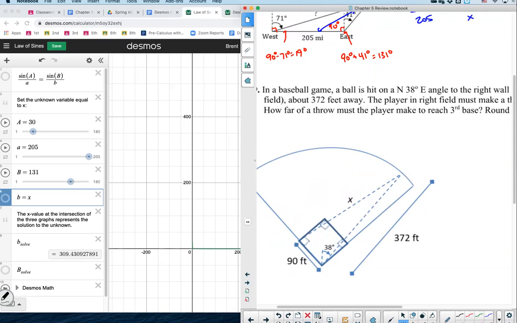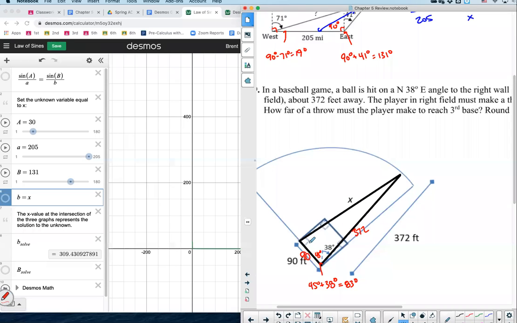Okay, so in our triangle that I'm looking at here, and let me make it more obvious to you what my triangle is. This is my triangle. We're told this is 90. This is 372. This is 38, and this does not make a 90, but the baseball field itself does, which means that's half of it. So this is a 45 on this side, and that's a 38. So this angle right there would be 45 plus 38, which equals 83 degrees. 90 would go from here to here, by the way. That's the 90. Okay, so that's 45.